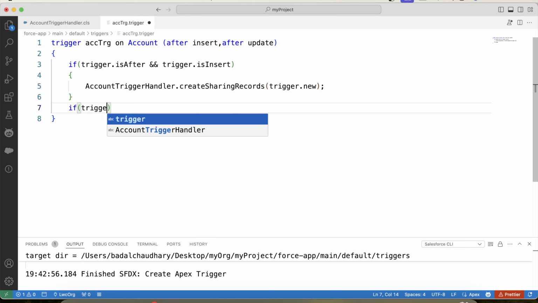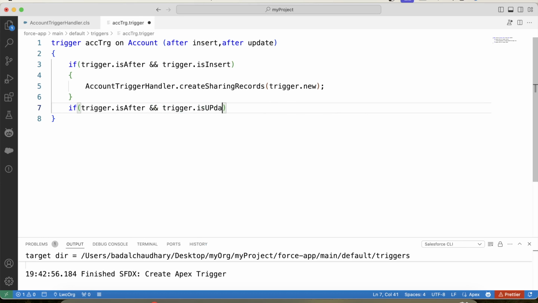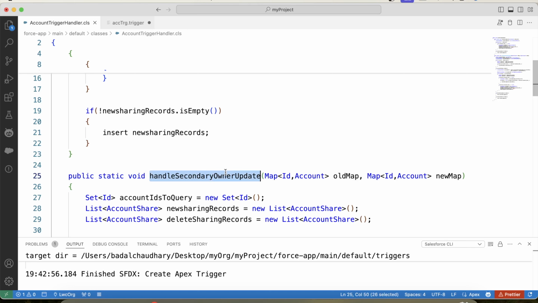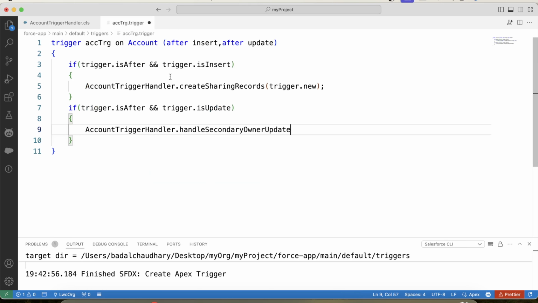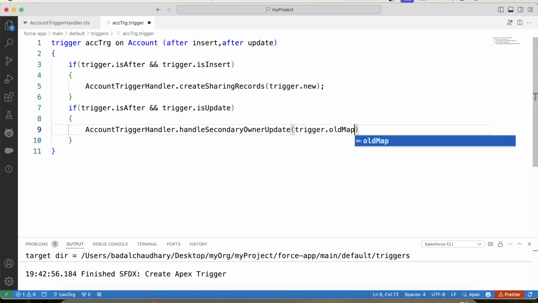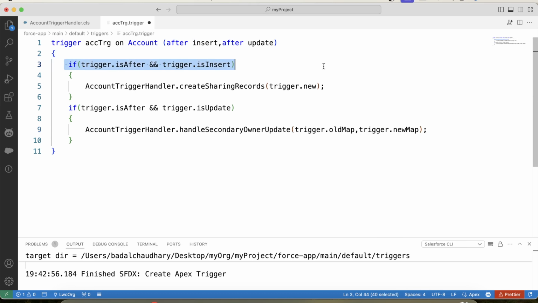Apply another check, isAfter. Copy our handler class name, paste it here, and we will call the second method. In this method, we will pass Trigger.oldMap in the first parameter and Trigger.newMap in the second. So we have used these two checks.